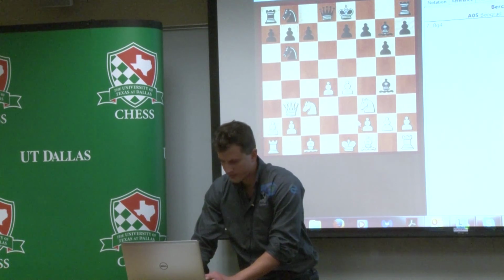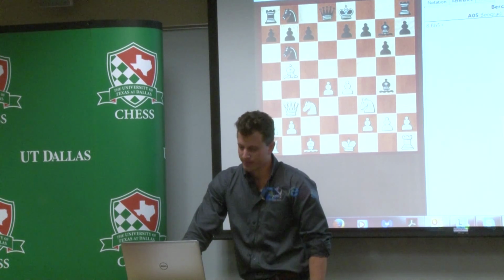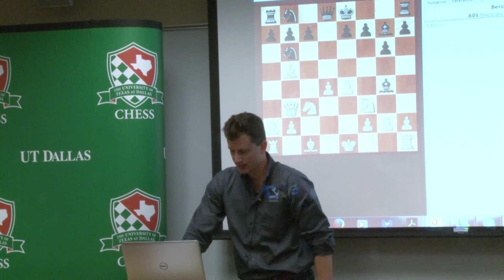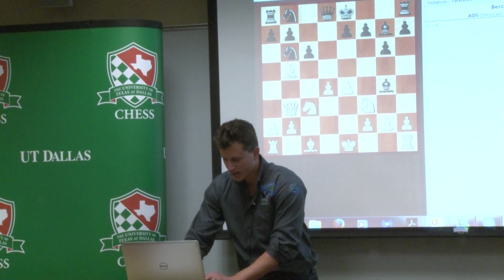So the main line comes bishop b5 check. At first sight it looks kind of weird, because what's the point of it if black just goes c6? But as theory says, it's not bad.